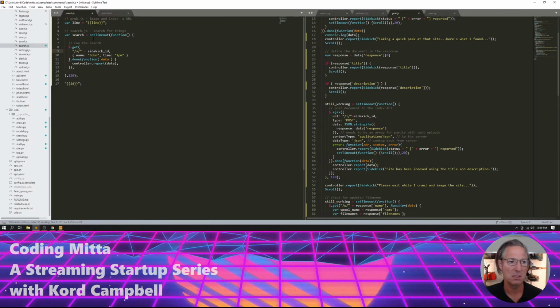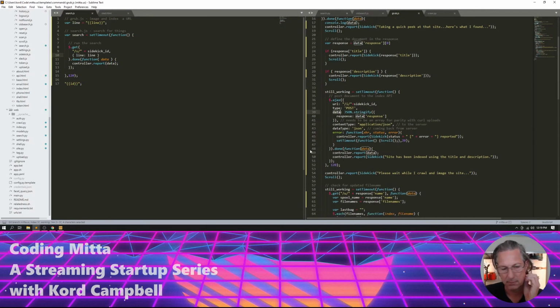And then what we need to do is put the line in. So we need to say line, I guess. Is that what we did before? Here. Oh, we said data. This whole thing is an object, or a dictionary, I guess.